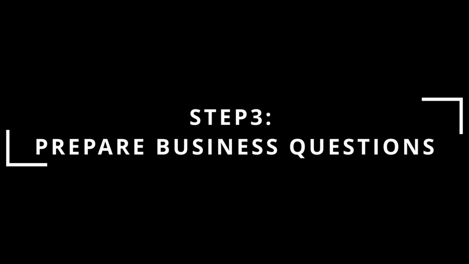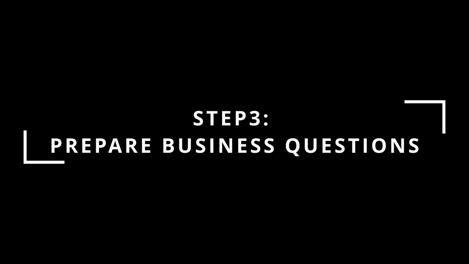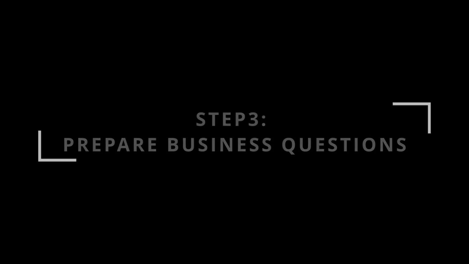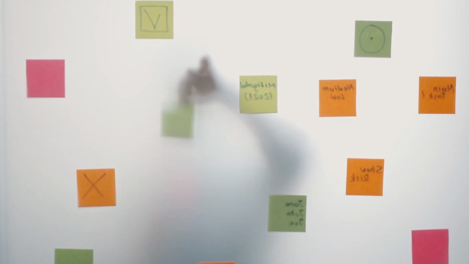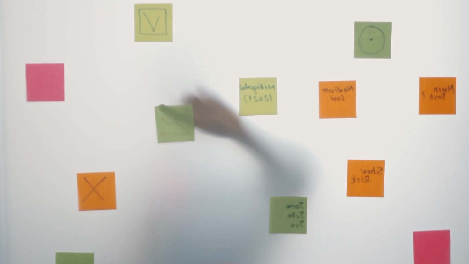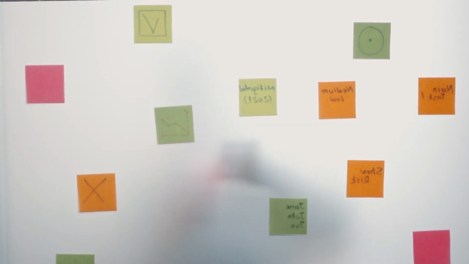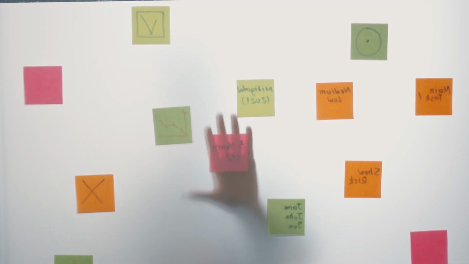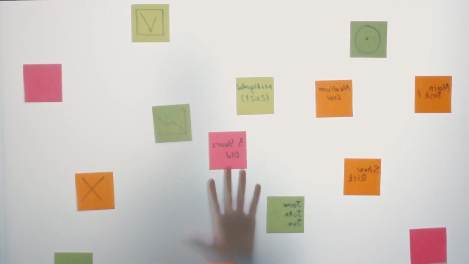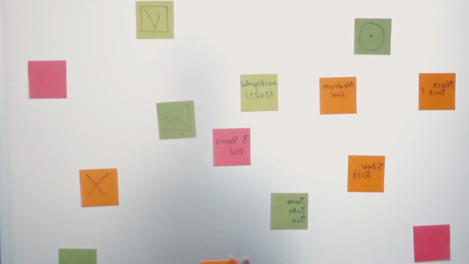Alright, you've got your dataset, and now you feel like jumping in and starting to code, but hold your horses. Step number 3 is absolutely crucial. You need to find your business questions. Remember, as a data analyst, you're not just playing with numbers, you are solving problems and providing insights that can drive business decisions. So before you write a single line of code, think about what questions you can realistically answer with the data you have.